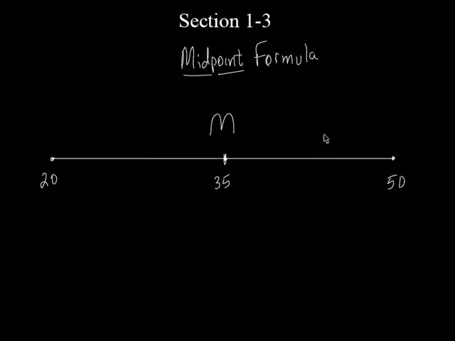I want to look at it a little bit different way. And this actually, you know what, I'll keep that 35 right there. Let's do this. Look at the 20. See if you can get to 35 a different way. Instead of subtracting, because look, we would have had to go 50 minus 20, which is 30. Half of 30 is 15. Then you would have to add it. So that's really 3 steps. I can actually get this number in 2 steps instead of 3 steps. And that's better, isn't it? Don't you think? Doing it in 2 steps rather than 3.